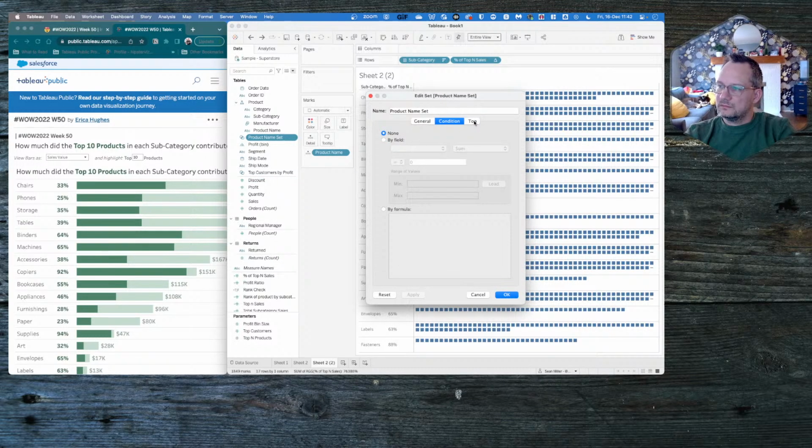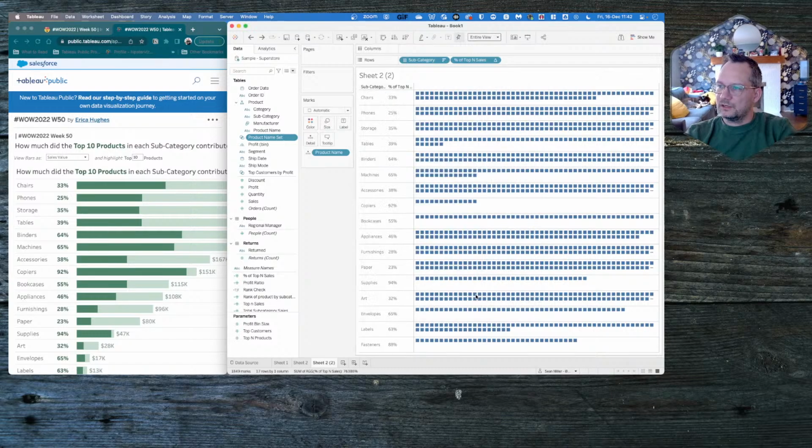What about condition? No. Total top sales by, yeah. But I want the set to be for each category, and it's not doing that.